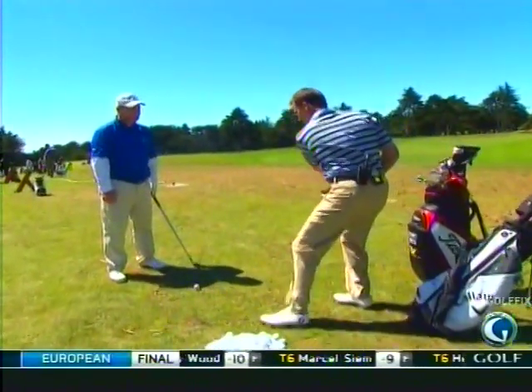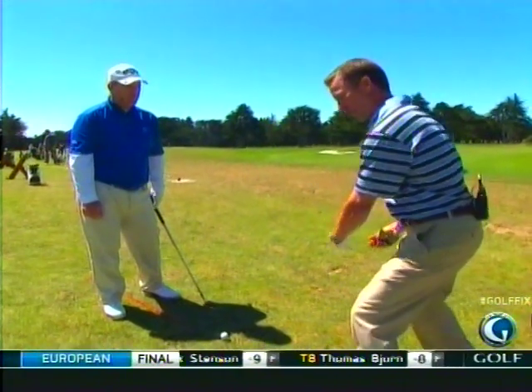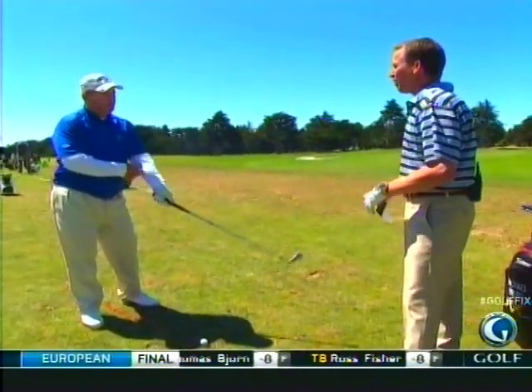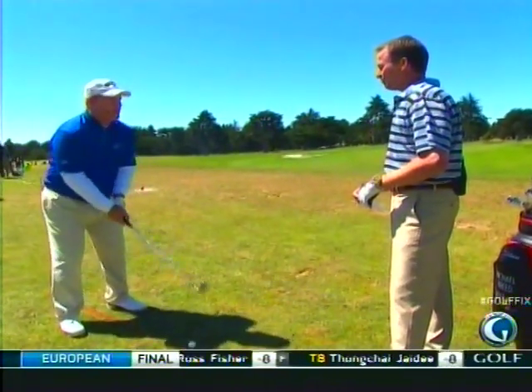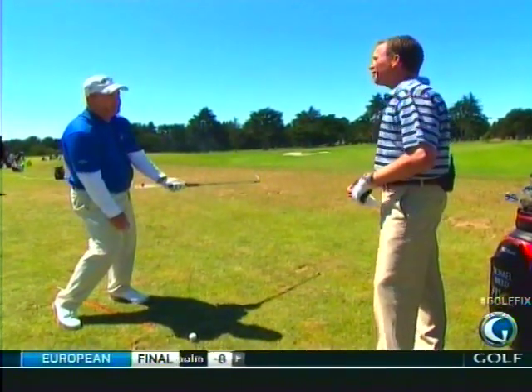So you're getting a chance — when you go into that toe-up position through there, you're actually rehearsing that knuckles-down position and that logo getting that way. Correct. It's almost like a magic trick, as I tell my members. Now you see the logo. By the time you get to your left leg, now you don't see it.